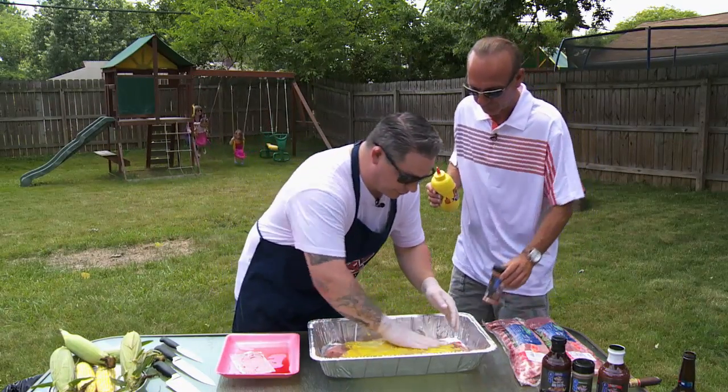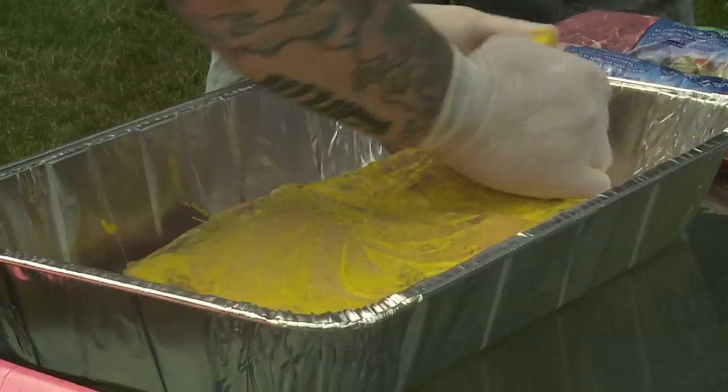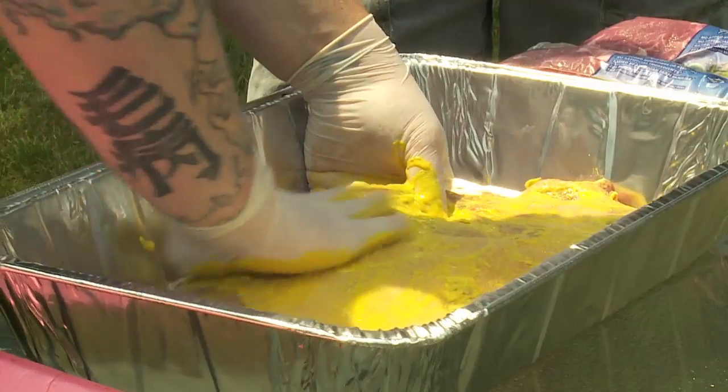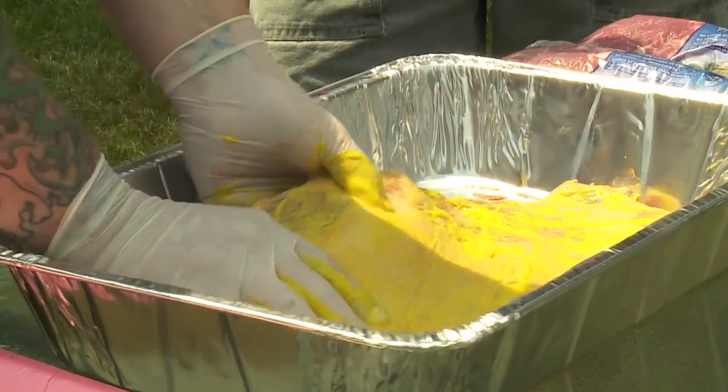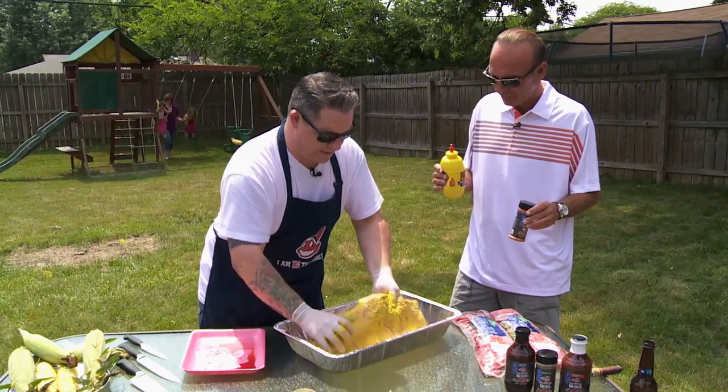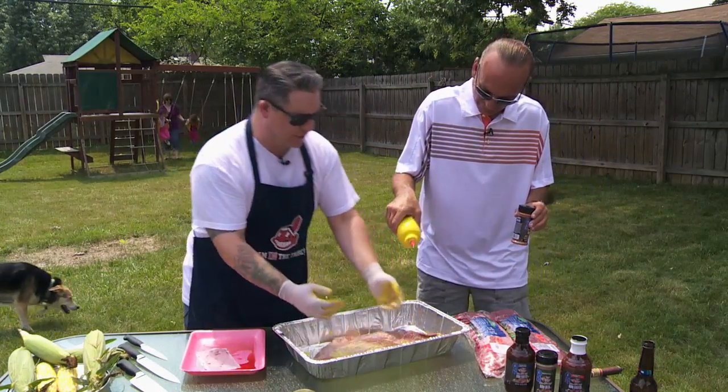So you're gonna take that, you're gonna rub down the meat. You wanna get this mustard all on the sides, get all the cracks, because this is, like I said, what's gonna hold the rub onto the meat. It acts like an insulator. There we go, flip that guy over. Go ahead and give us some more.